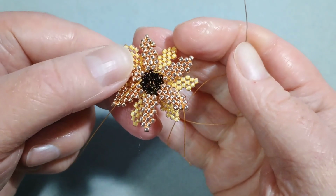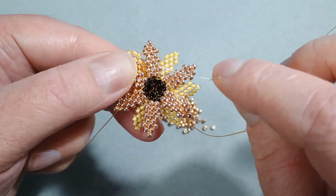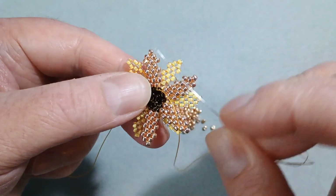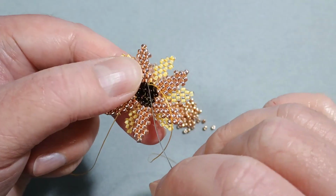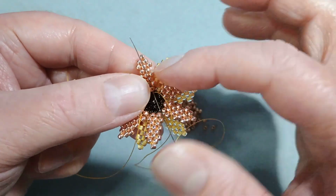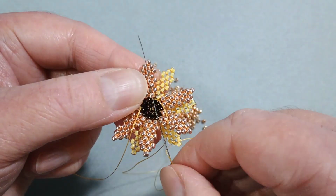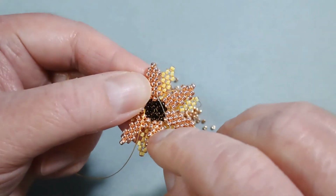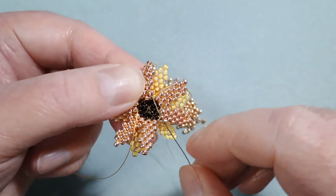So I finished all those petals off, and I've just exited out the brown bead at the base of this petal. So like before, we need to connect them together so they have a little bit more stability. So I'm just going to take my needle up through the bottom bead here, and I'm going to work my way up through the outside until I meet this bead that's sticking out in the middle. So just pull through. And then I'm going to go up through that one, and I'm going into this next one up as well.